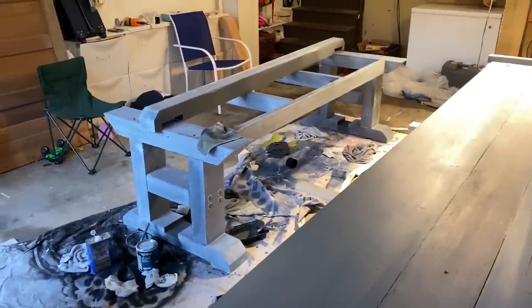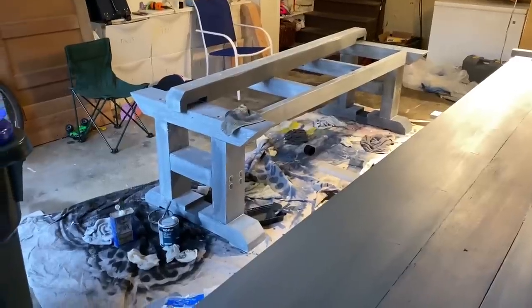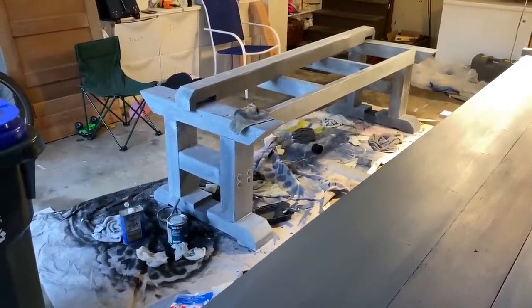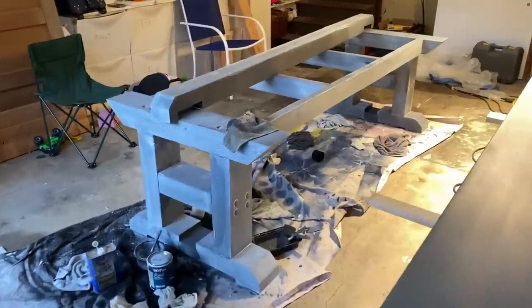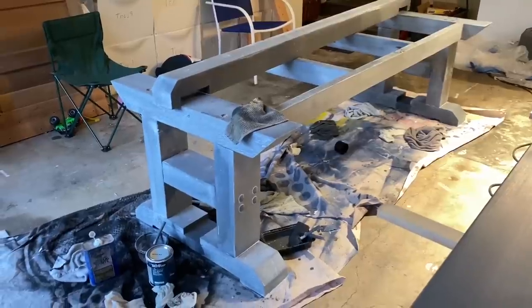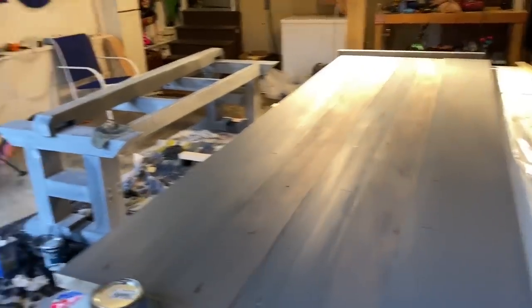We stained this yesterday, and she has come back and applied that technique to it with the oil-based gel stain. So she came back with oil-based satin enamel white paint and did a technique to give it that gray weathered look, which I just think turned out fantastic. I love it so much. And we're gonna tackle this tomorrow, see if we can get one step closer to where we wanna be on this.